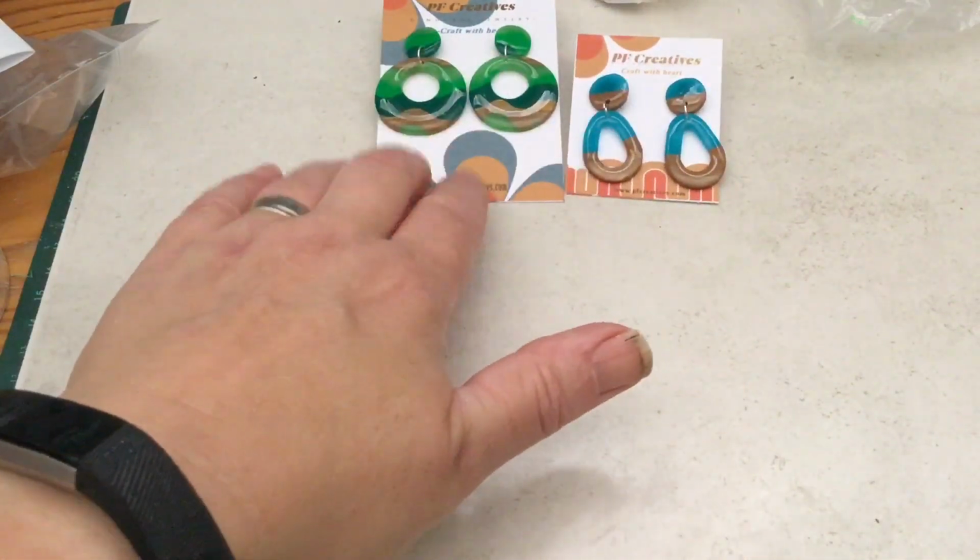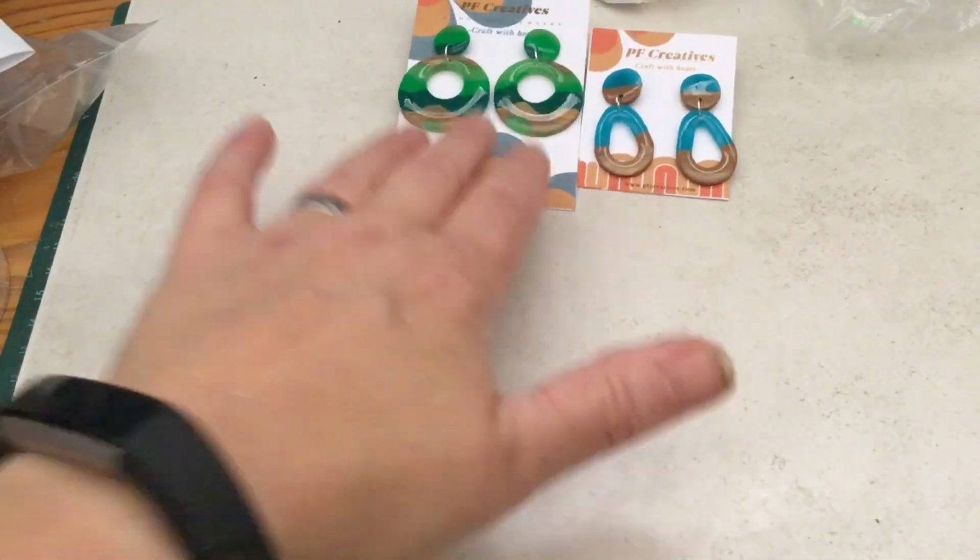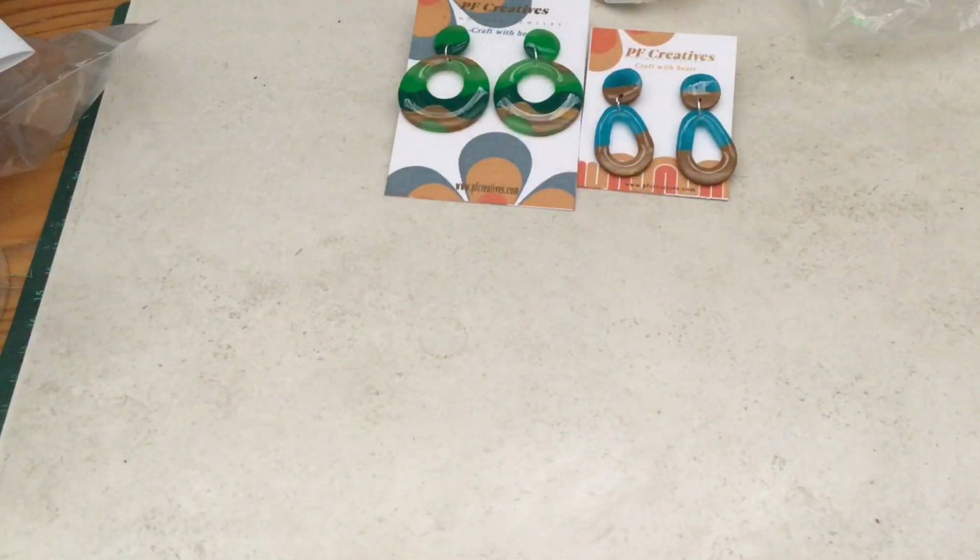There are a few tutorials out there. My suggestion to you is look at all of them and find what works for you. There is never just one way. This is just the way I've done it for years working with clay. Sometimes it works really well, sometimes not so good. But we'll have a go.